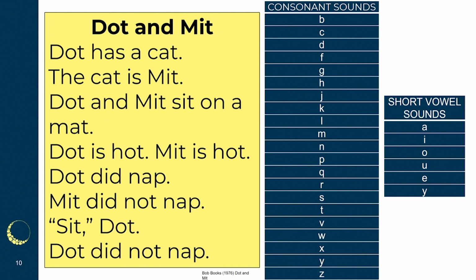So here we have, okay, you can pause here as soon as I'm done talking. A simple exercise, decodability determined by the reader, you get that now. But what consonant sounds and what vowel sounds will you need to have taught in order for a student to read this book accurately and independently? Okay, so you can hit pause, and this little book is a simple, small, easy to hold, easy to open, lay flat, decodable reader, a really early one. And so hit pause, and when you're done, I'll meet you on the next slide.